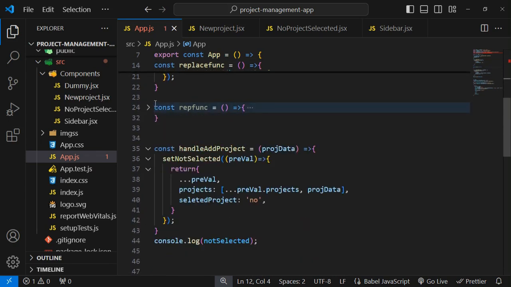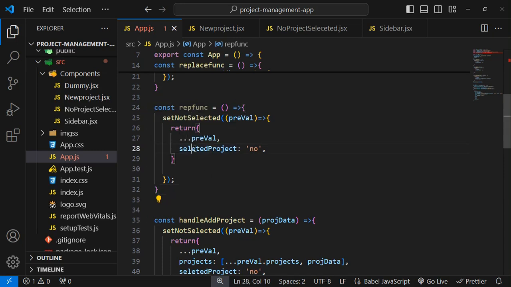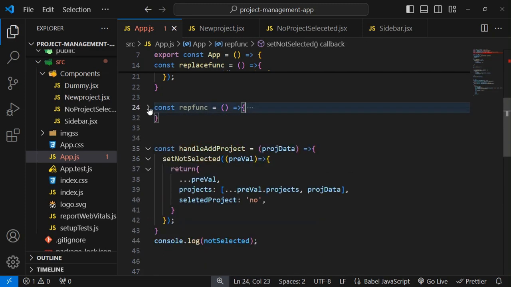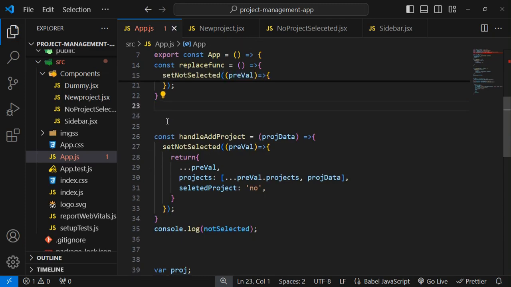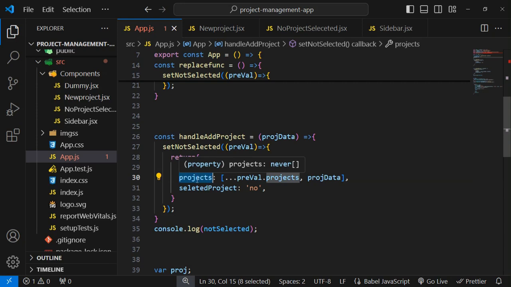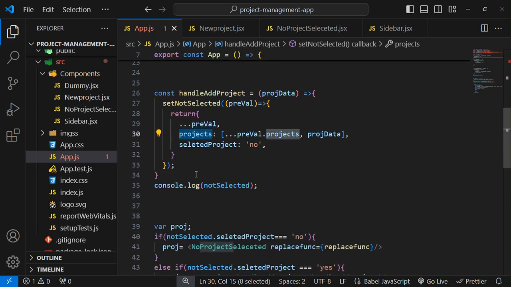and for this time I don't need this function because this was just for set our previous values with that set selected project. So we don't need it now because we have converted this function to handle add project. So what we have to do now, and we can see that inside this project we have all the elements. This is basically an array which is updating by the passage of time whenever we type any value. So here inside this project we have all the data.